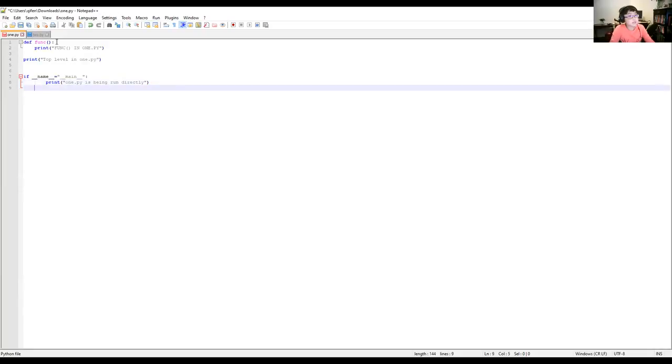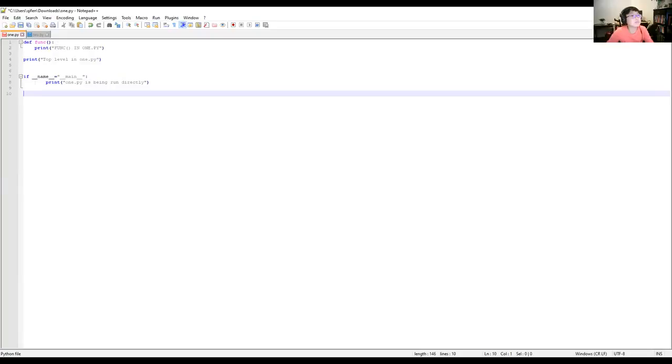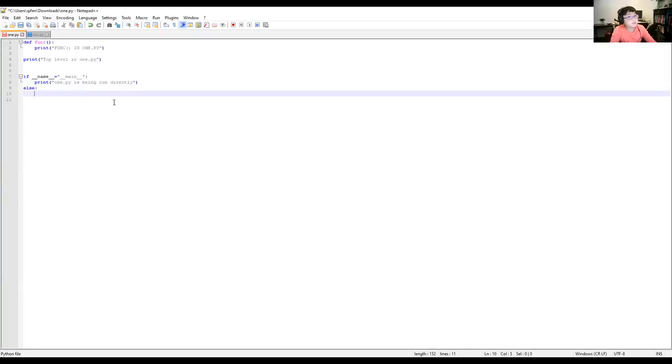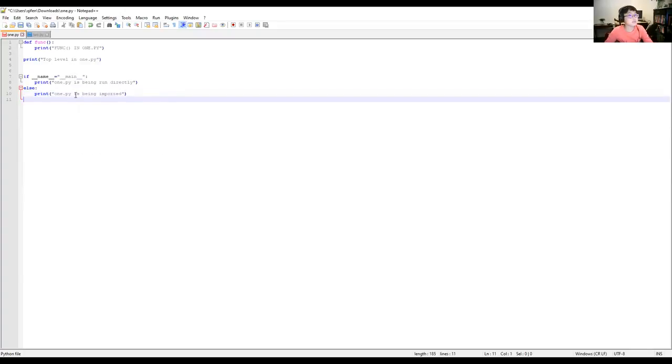To make it really clear, we're gonna make an else, and we're gonna print 1.py is being imported. So this can really show the difference. We're gonna Control S.